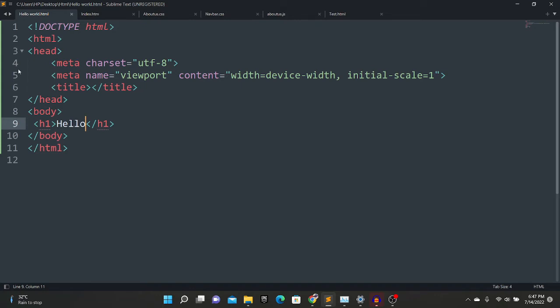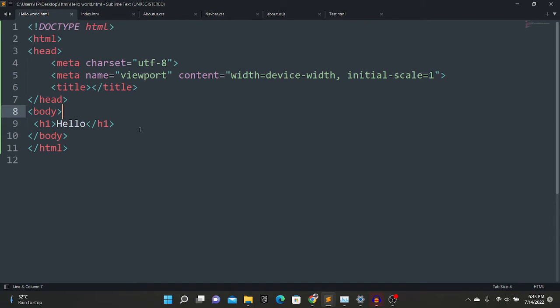What I'm telling you is to think of it as a parent and child relationship, okay? A child cannot survive without his parents, right? So here we can see that this h1 tag is under our body tag.